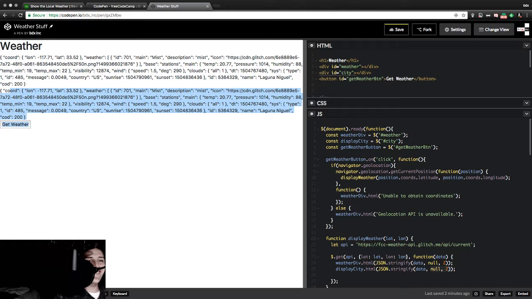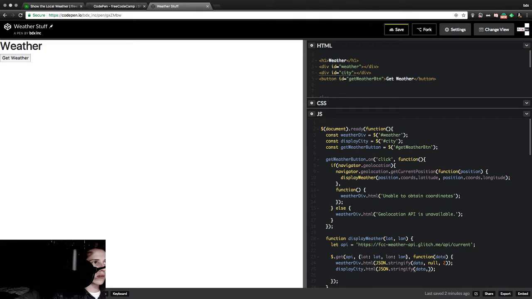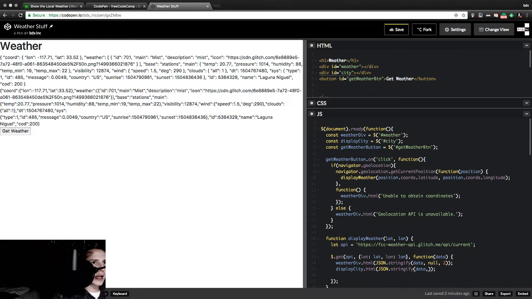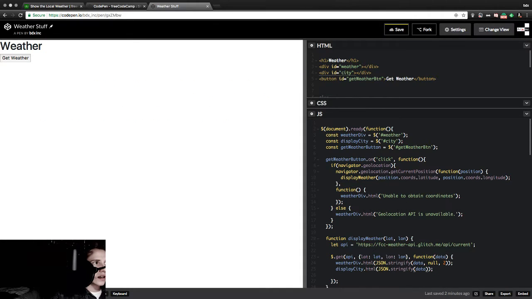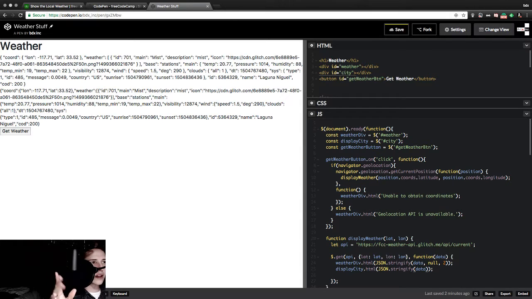Hey, I added more info. Cool. I did something. I don't know what I did, but I did something. So, what if I get rid of null and 2? And run it again. It's different. Oh, it is different. Okay, hold on. That's cool. Wait a second. Just data. What's gonna happen? Okay, hold on. Something about weather. Oh, I wish I knew what I was doing. I hate APIs. APIs suck. I have no idea what I'm doing right now.